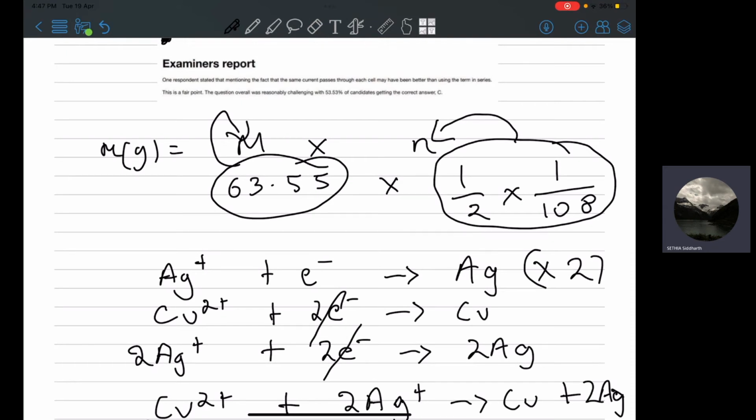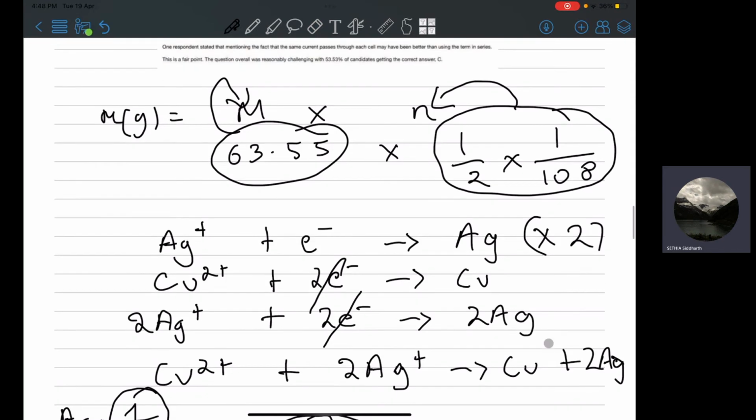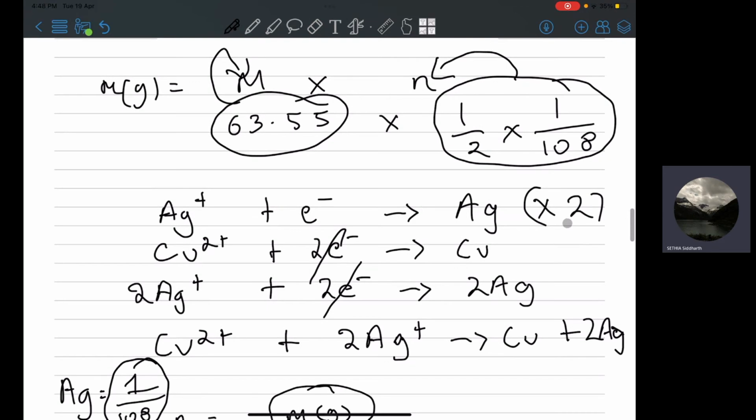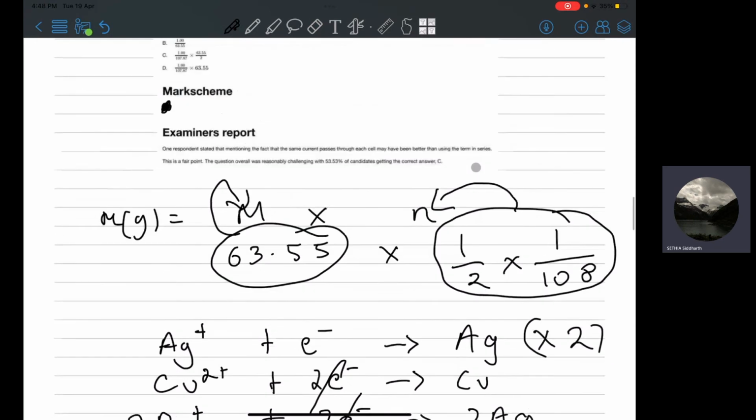And again, just to reiterate, how did we get the number of moles of copper? We got it using this big equation. We got it using the stoichiometric ratios. So for every 2 moles of silver formed, we're going to get 1 mole of copper. So the ratio is 2:1. So if you have 1 over 108 moles of silver, whatever this number is when you divide it, we're going to get half of this in the moles of copper. So we multiplied by half. And that is our answer.